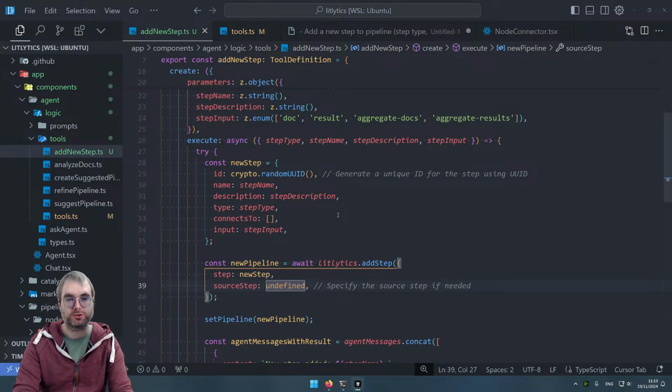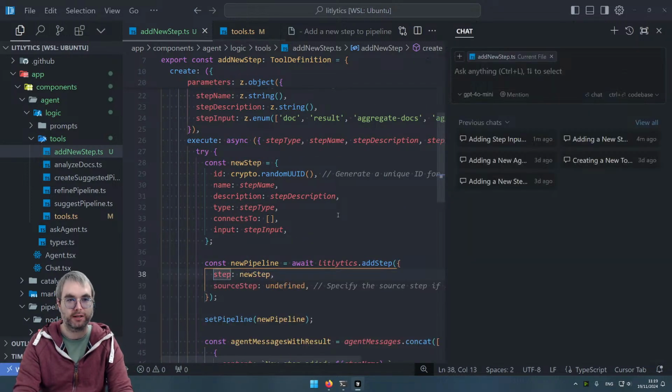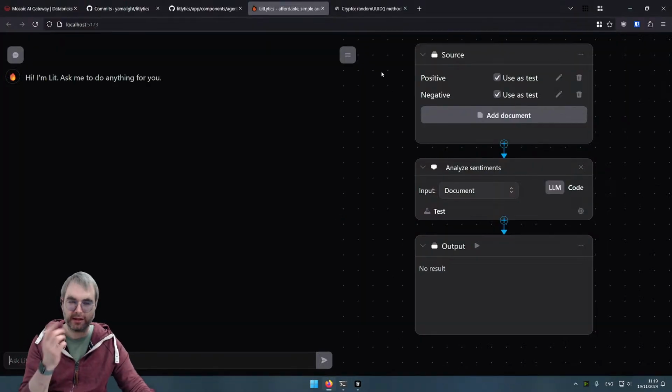Okay, let me do Control L again. Adjust definition to take an additional parameter, I guess. Param step source step. So the thing is, what I'm thinking is that humans will never write, I want to do it before step 1, step 2, right?